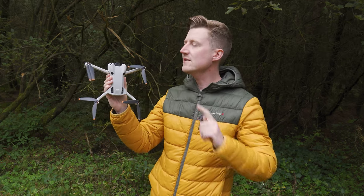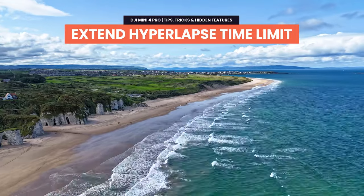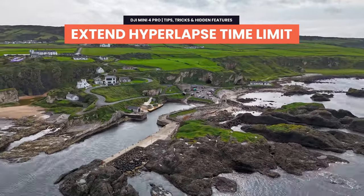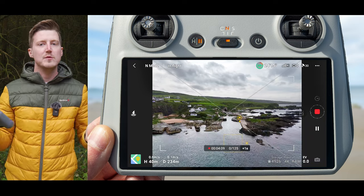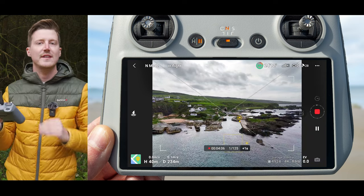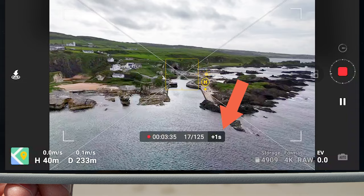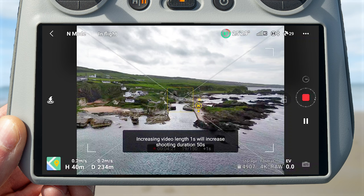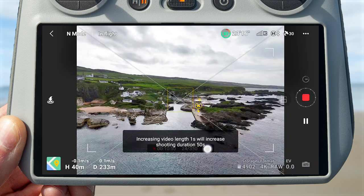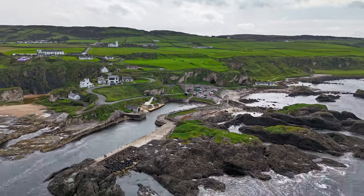Let's start with something you might not know — a somewhat hidden feature on the new DJI Mini 4 Pro: how to use the new hyperlapse feature that allows you to extend the time limit while recording. There is an option which allows you to extend how long your hyperlapse will be even after you have started recording. While capturing a hyperlapse, if you want to extend the duration, press the small plus-one-second icon. It's not a very obvious icon, but when you press it, one second is added to the duration. You can keep pressing it to keep increasing the duration all the way up to 30 seconds while capturing.